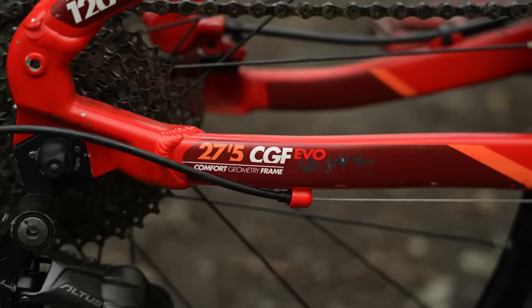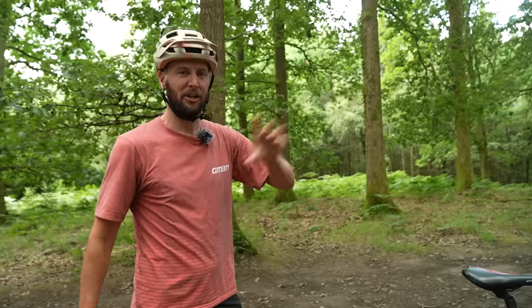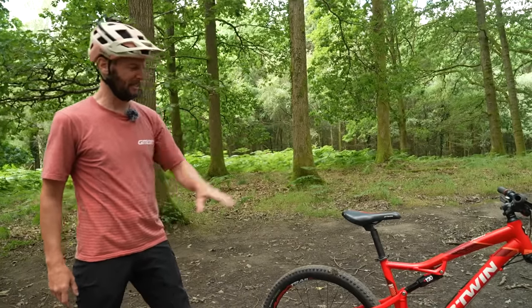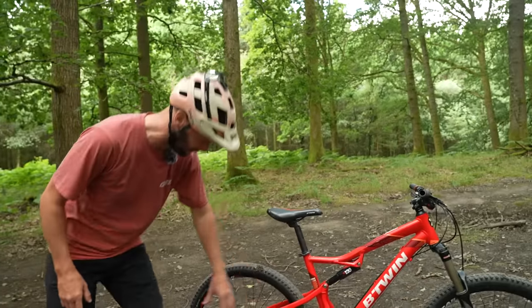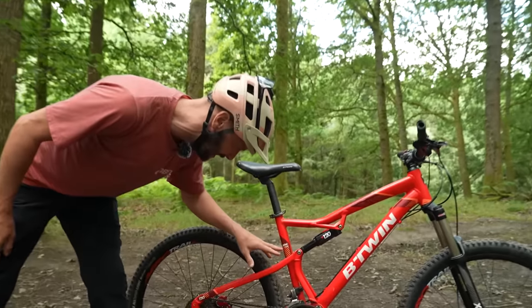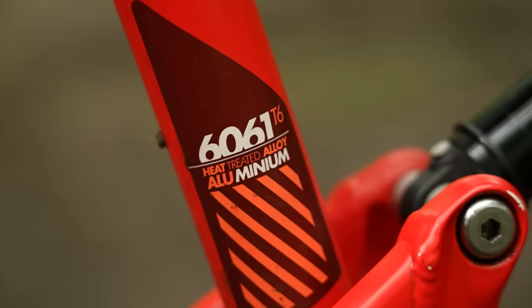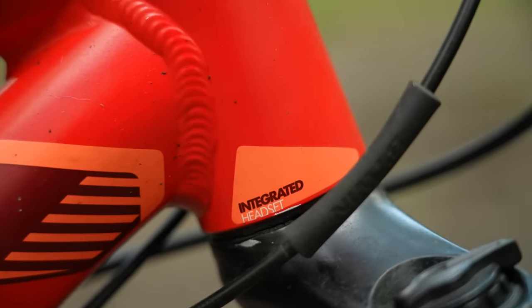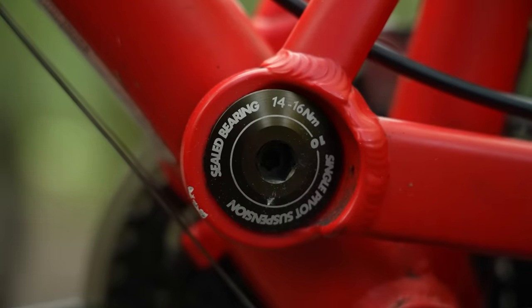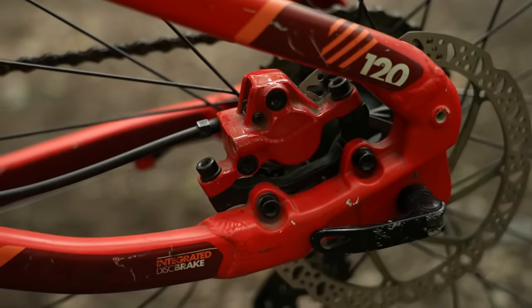Comfort geometry frame. Comfort, built for it, mate. So there are a few great notable parts on this, and there's some real design thought gone into this as well. So obviously we've talked about the comfort geometry frame. Now, heat-treated alloy aluminium, 6061 T6, very nice. Integrated headset, it even says so. Sealed bearings, people, and integrated disc brake mounts. That means the brake mounts are integrated.